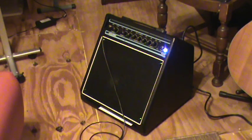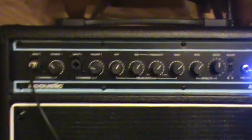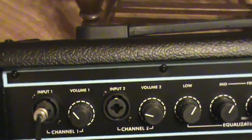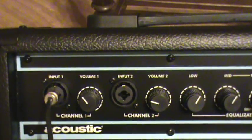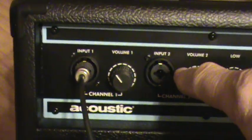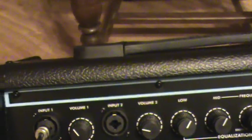So let me take the camera off the stand here. This has some really nice features. It has two input jacks there and there, and you can accommodate a microphone, which is cool. So that's one of the inputs, that's the other. And volume control for one of the channels, the input.